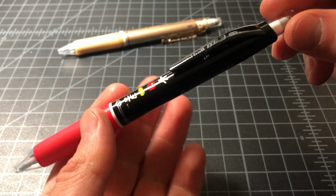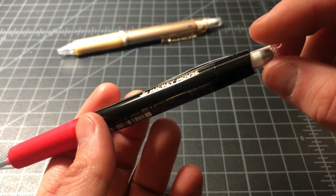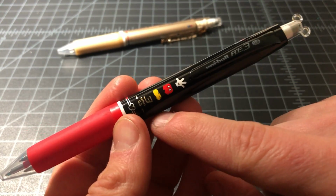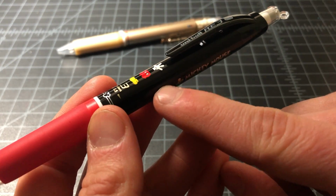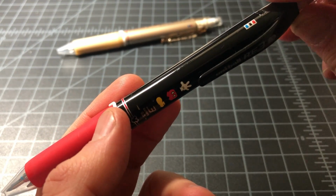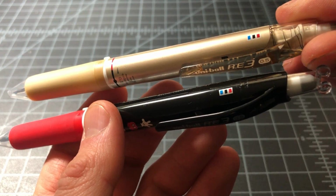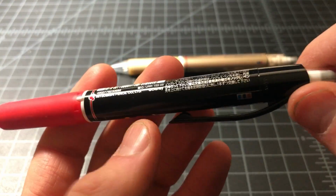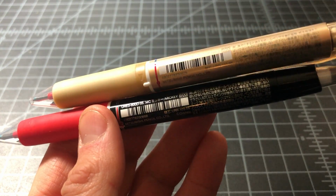Moving over to the Disney one, we can see it's the same pen, just with a different color scheme. It's red and black. It says Mickey Mouse here. This is all the same, but you have this right here, which is, I guess, Mickey's hand, his pants, and his foot. I don't really get what that means. Little color indicator. This one has that as well. Very cool. It's like a little flag. Same indicator here. And then just the model number and stuff like that.